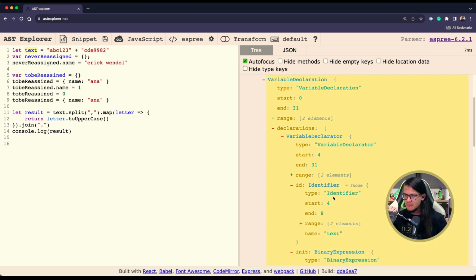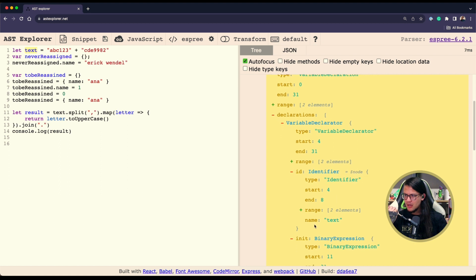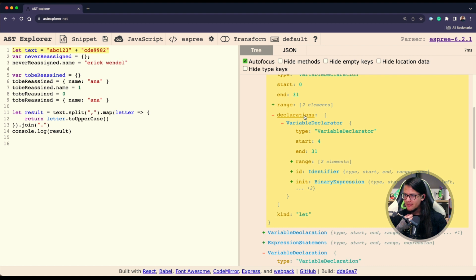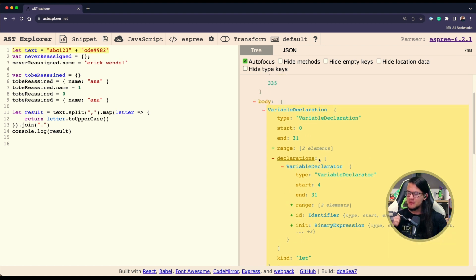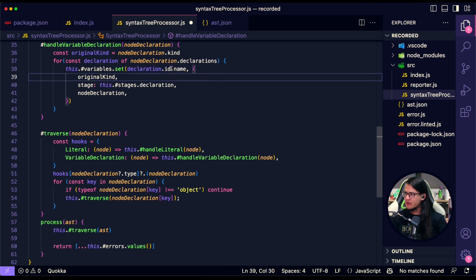So I need the ID dot name to get to know what is the variable name. I don't think we have it on the main declaration. We have just, yeah, okay. This is why we are grabbing the name, because the name is only on its ID. Usually it's just the first, right? I'm gonna keep this way, but I don't know if you wanna get only the first declaration, and that's fine.